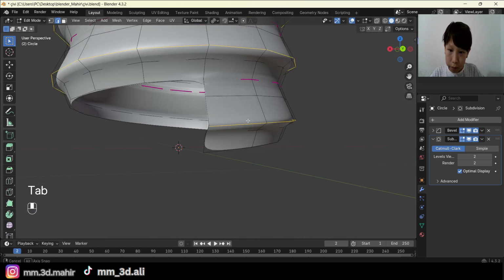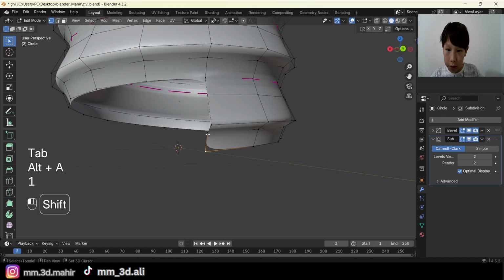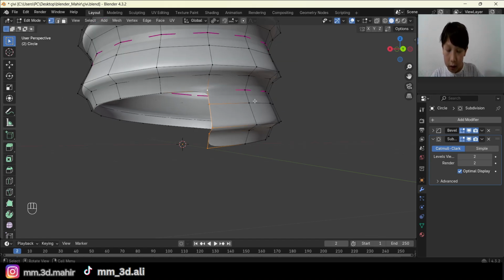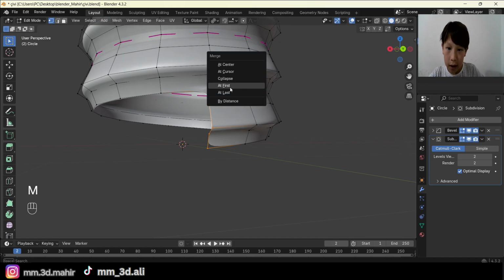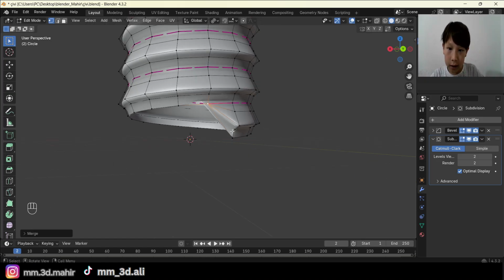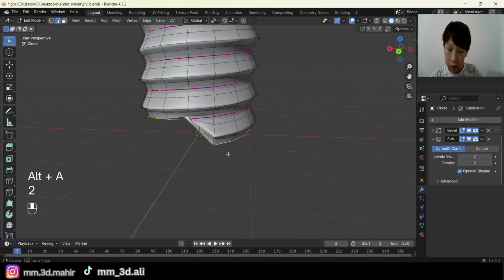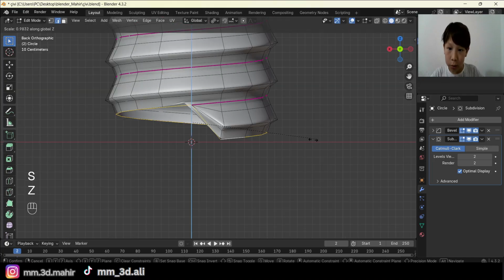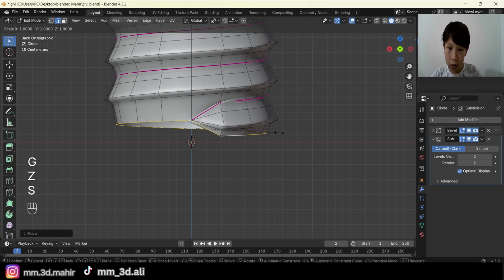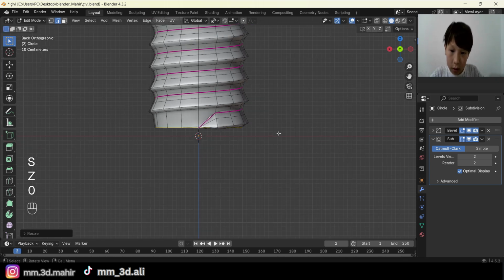And now we can select these vertices and then press M, then merge at last, like this, and then select this edge loop, then scale it on the Z axis, move it downwards.